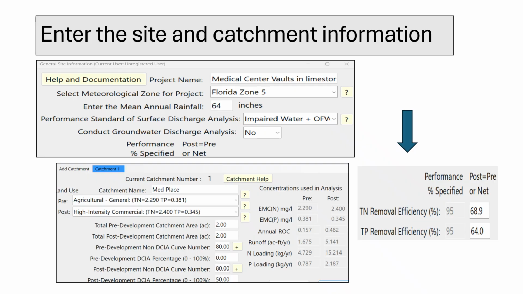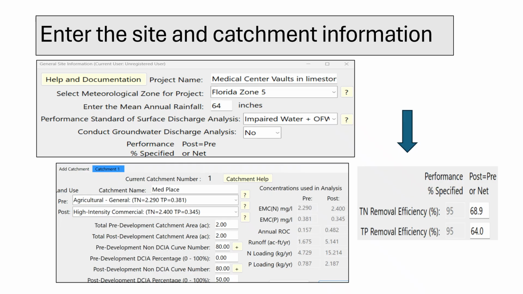To get started, we enter the site and catchment information for the medical facility post-development site. The performance standard here is set for discharges to an outstanding Florida water and an impaired water body, which means we're working with the most stringent removal requirement available, 95%. The annual rainfall for this location is 64 inches, and the site falls within Zone 5.